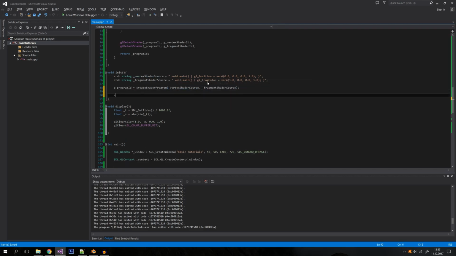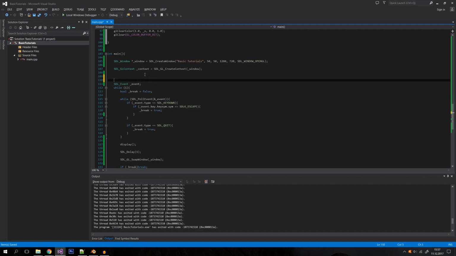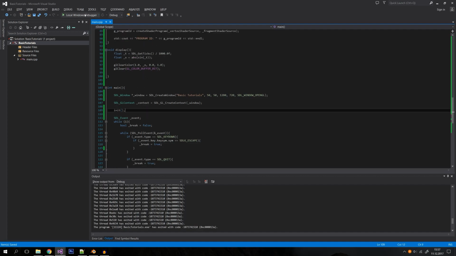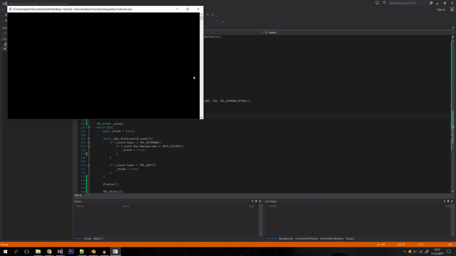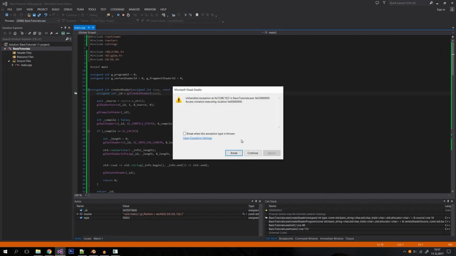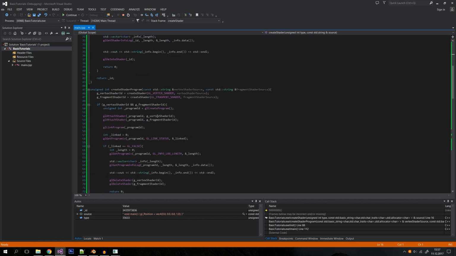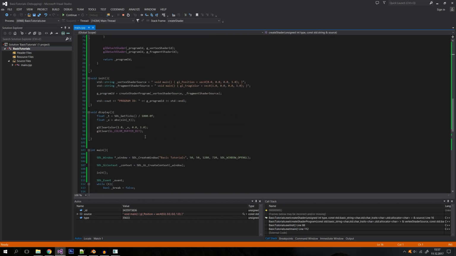Okay, now that we got our program, we're just gonna print out the actual value of our program, so we can see if our program was loaded correctly. And we're just gonna call this init function before our main loop. So if we try to run this, we can see our application actually crashes because we haven't yet initted the glew library.